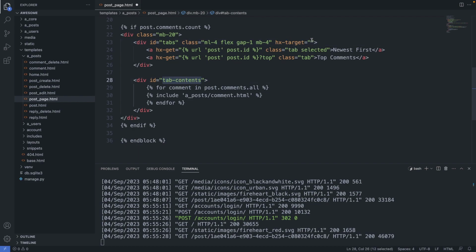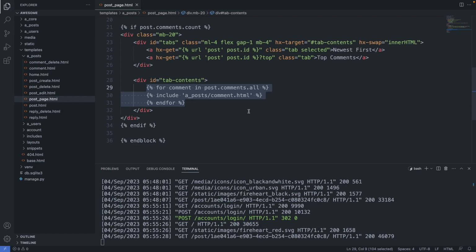So I copy the name, I add here the hash symbol, which stands for ID, and paste the name. So the target is the tab contents, and then we have the swap attribute, so hx-swap equals, and here we say inner HTML, because we're targeting the inside of this container. All right, save this file.